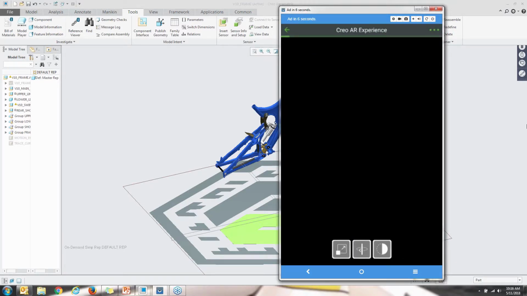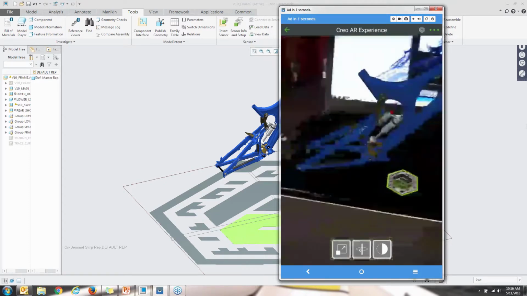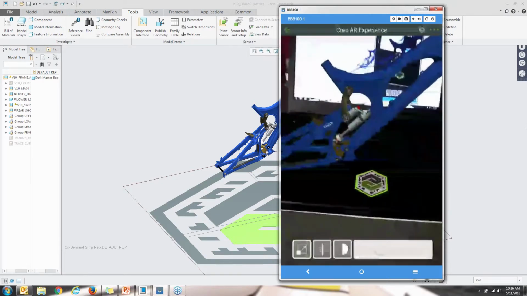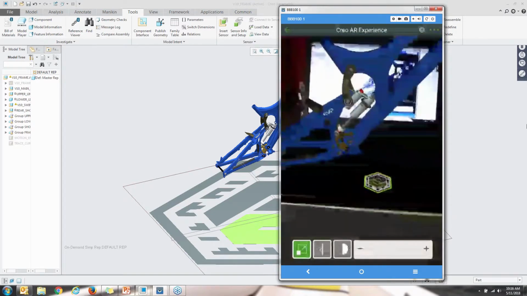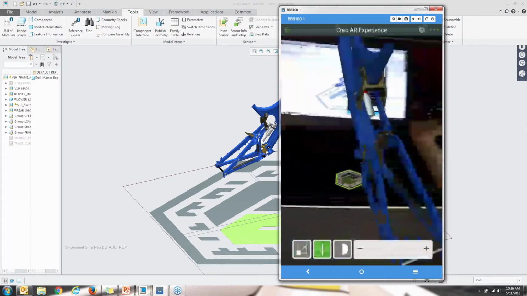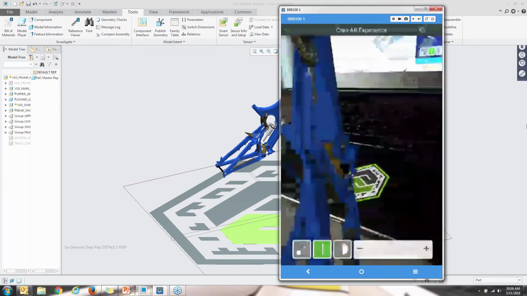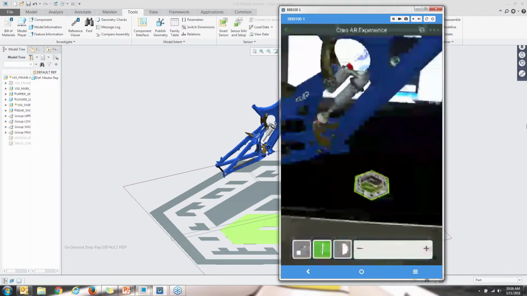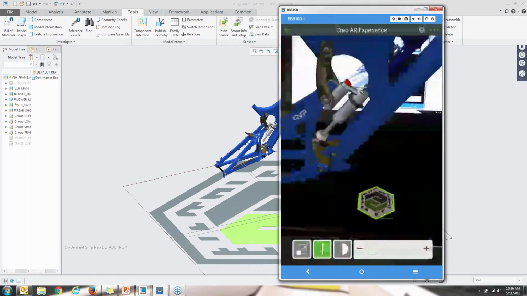This is going to appear a little bit choppy just because of the resolution of the software I'm using, but you can see there's that bike. It's the same bike frame that we were looking at in the background. Now we have an opportunity to scale this so we can make it bigger, we can make it smaller, whatever makes sense. We can also do things like rotate it. I can also manually rotate around it as well, right? So I can see all the different components. I can zoom in, and I can adjust transparency as well. So those are the capabilities of this augmented reality experience as generated out of Creo. So again, that's what it's going to look like.